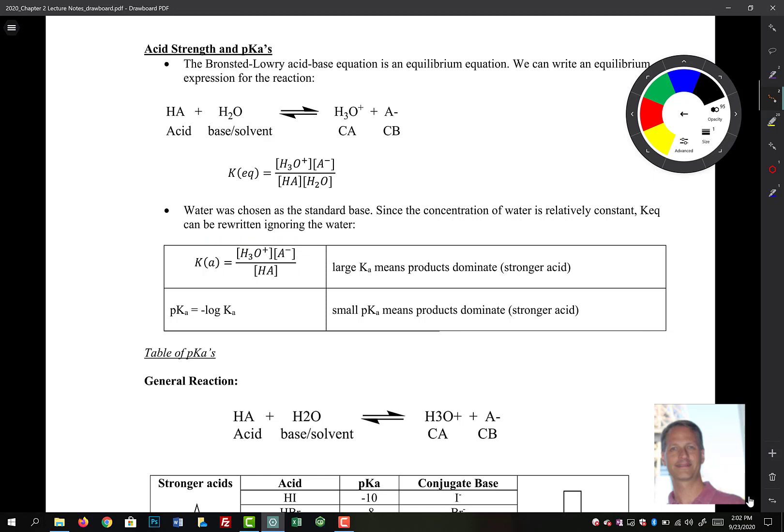In GChem you probably remember looking these things up and doing equilibrium calculations and all sorts of stuff with that. The use of these in OCHEM is a little bit different. We don't tend to get calculators out and do ice tables and stuff like that. We tend to look at the magnitude of it though. And we don't really love looking at Ka because those are usually times ten to the sum power, and that's hard to remember. It's harder at least. Remember that a large Ka, if you have a large Ka, it means that your products dominate.